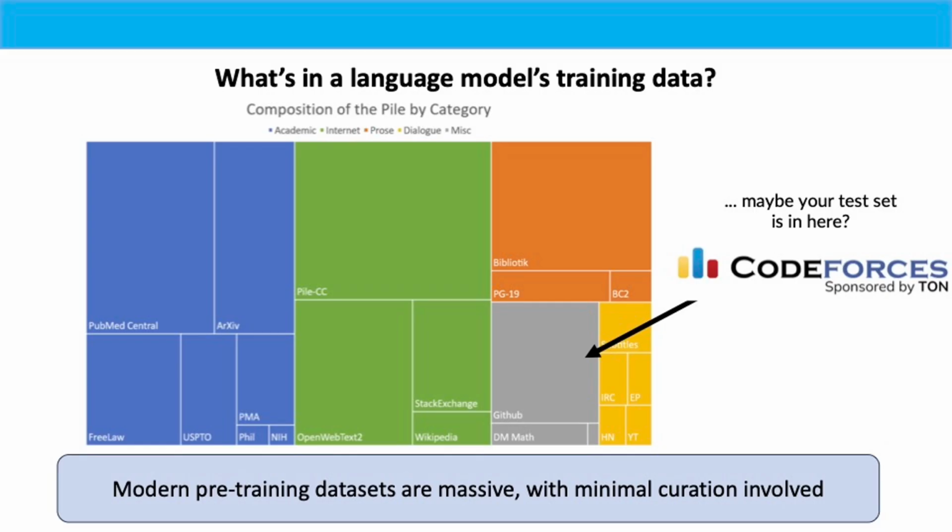But because of the scale of modern pre-training data sets, which are often on the order of trillions of tokens or petabytes of data, it's difficult to know if there's good separation between the training process of the language model and the benchmarks that we evaluate on. So to give you an example of how contamination might play out, let's say you have a language model that you want to evaluate on a coding task, like Codeforces, for example. Codeforces is a very commonly used benchmark, and maybe somebody uploaded it to GitHub, and then a web crawler found it, and as a result, it ended up in your training data. And so when you see an accuracy number or score on some benchmark, it's difficult to know if that's a result you can really trust because of the risk of contamination.